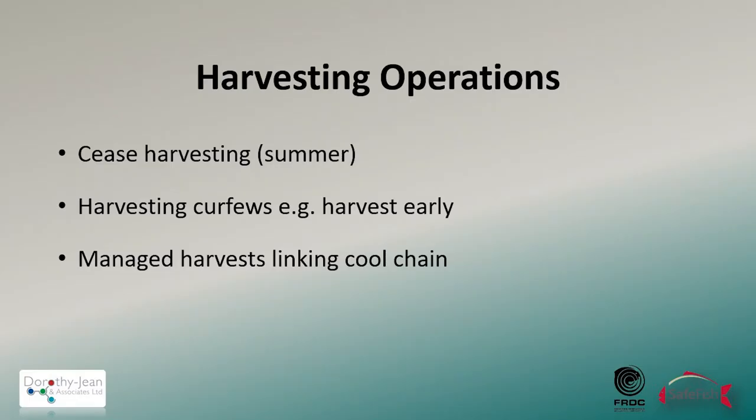Another thing that people do overseas, and in some situations the regulator forces the industry to do, is some kind of harvesting curfew. This means that industry are allowed to harvest at a certain time of the day, but not at others. For example, in the Gulf of Mexico, where it's really quite warm, the idea is to get out, get your product in early, before 10 o'clock in the morning, before the daytime temperature starts to rise. Or alternatively, later in the afternoon as the temperatures reduce.